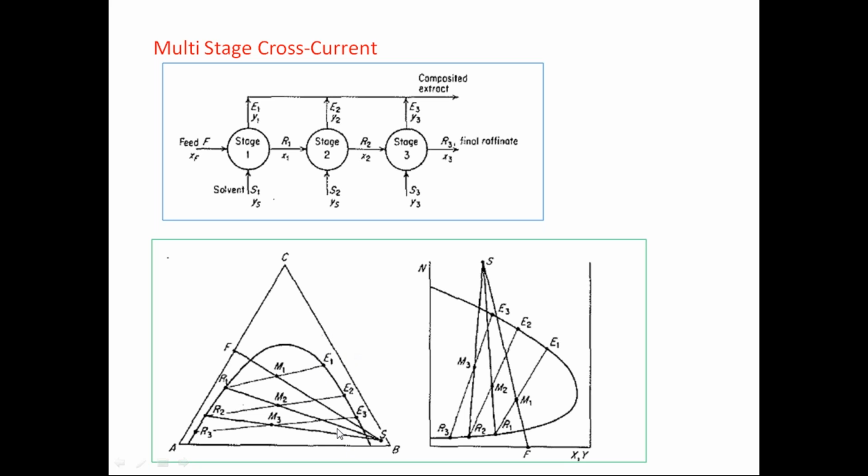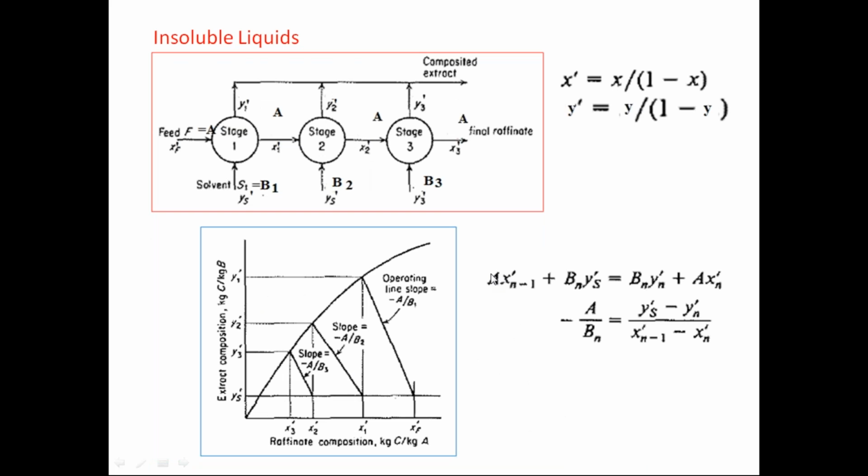You can reduce the quantity of the solvent in such a fashion, and while you are doing some of the tutorial problems you can understand, and also you can wonder that the quantity of the solvent can be reduced drastically compared to the higher multiples which are required in a single stage operation. That can also be done by the NXY diagram. This is the NXY diagram. This is the ternary diagram you can draw. So this gives the multi-stage operations.